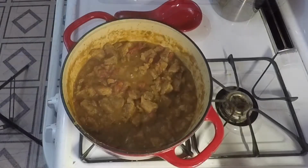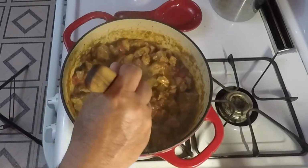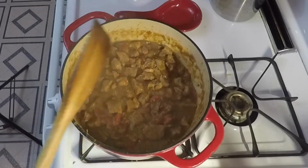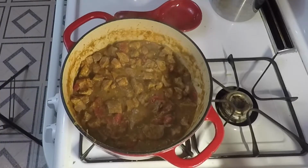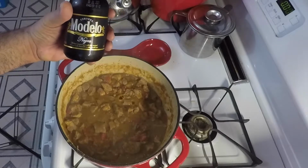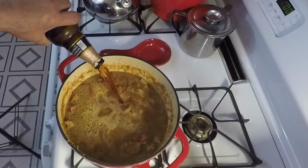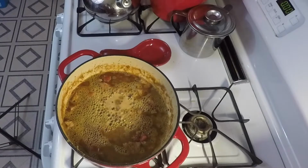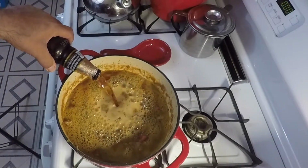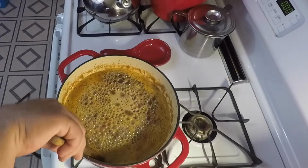Alright, y'all. So we've cooked this about 20 more minutes. It says until most of the liquid's evaporated and I got a thick sauce. So that's what we got here. All right. Last step. So this is the second part of the borracho, or the drunk carnitas. I'm gonna put 2 bottles of Modelo Negro in. Here we go. That's 1. There's 2. All right, give this a nice stir.